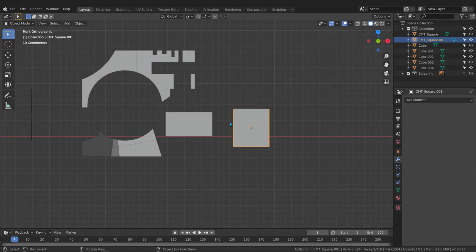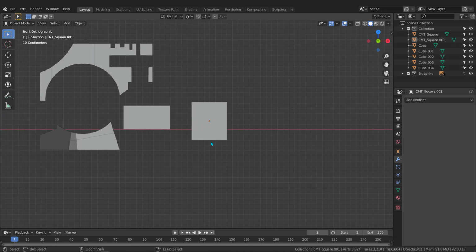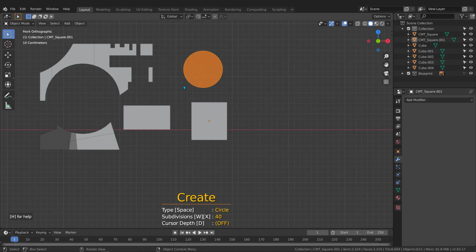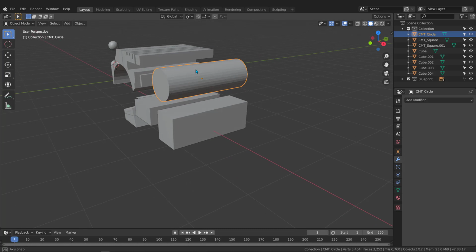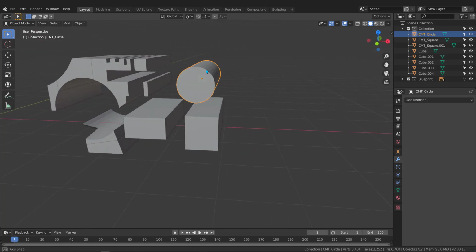Let's jump back to the front view and let's hit A twice to deselect everything, and let's hit Control Shift X. Now we are in the create mode, and now we can switch between type, rectangle, line or circle. And if you draw a circle, now we can create a circle.